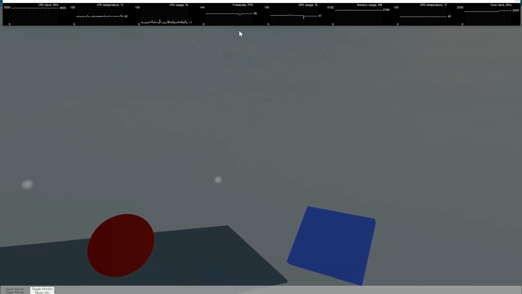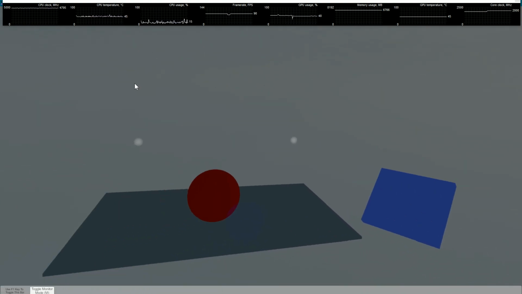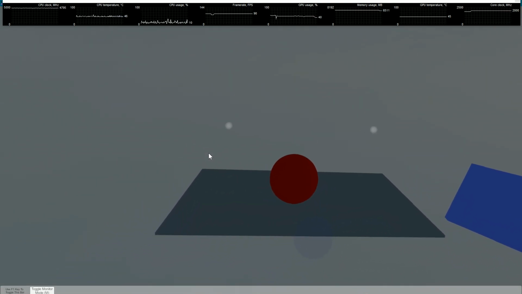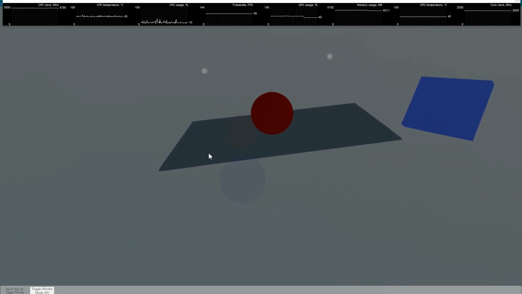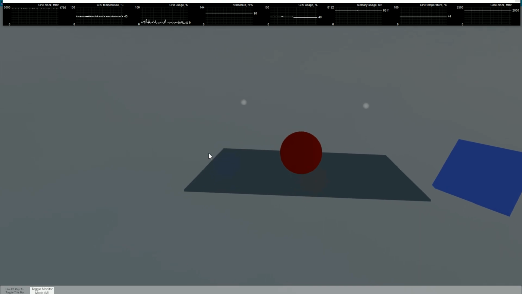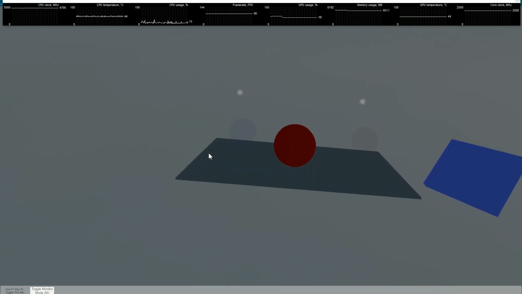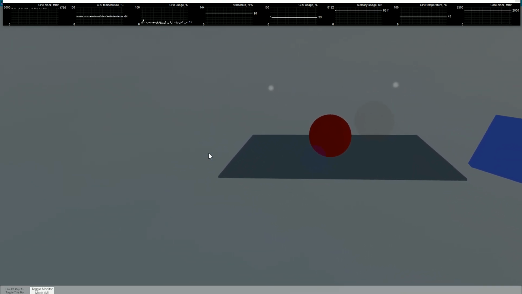Let's talk about asynchronous warp. For those who aren't familiar, you're going to want to keep an eye on my frame rate. Oculus tries to maintain a solid 90 FPS to prevent motion sickness. Well, that's not always possible. If you start hitting the limits of your graphics card, it will downclock or lock the application running at 45 FPS, so your graphics card doesn't have to work as hard.